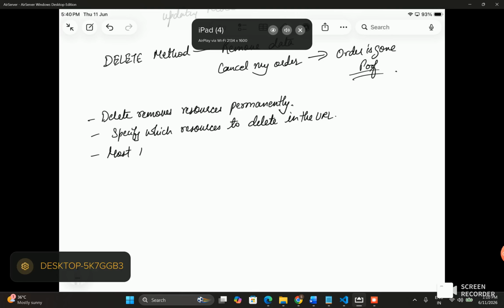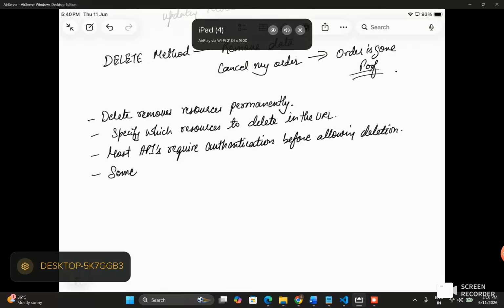Most APIs require authentication before allowing deletion. Okay.